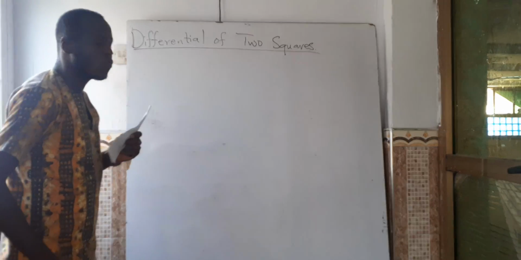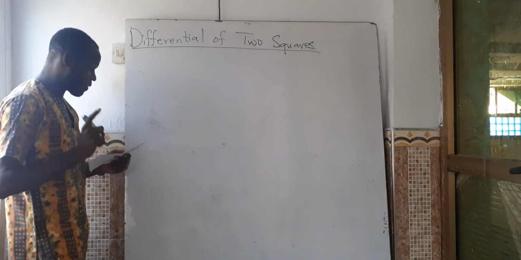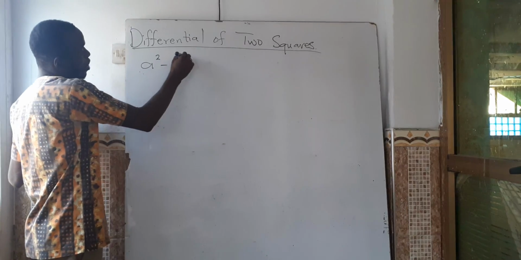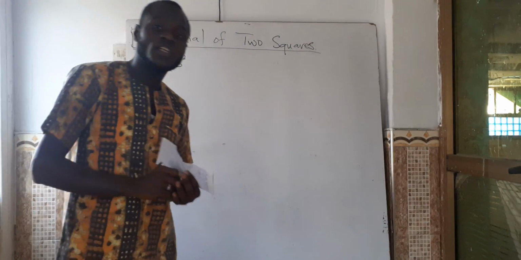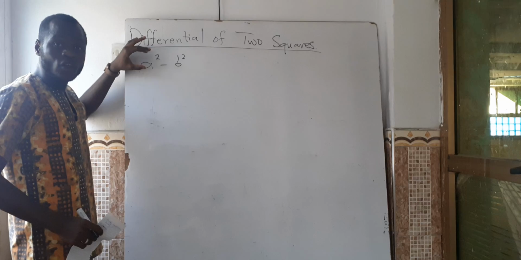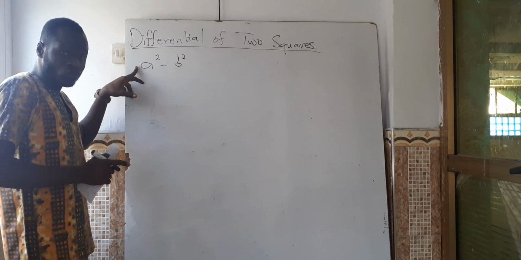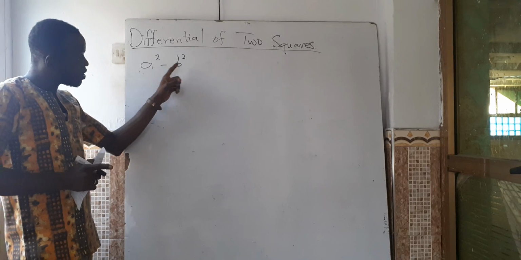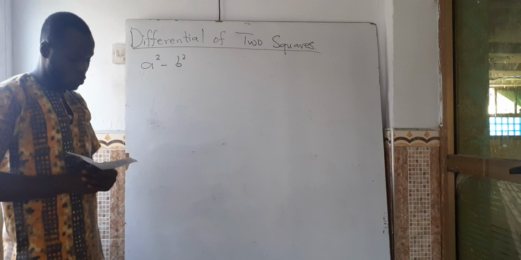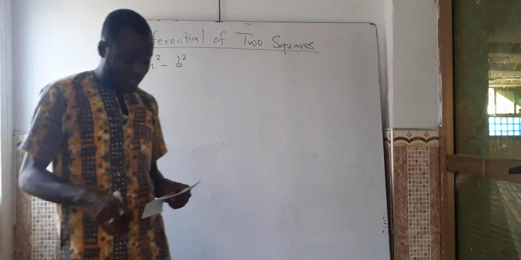Now, what at all is difference of two squares? When you meet an expression in mathematics or anywhere which is in the form a squared minus b squared, it means you are dealing with what? Difference of two squares, okay? So if the first term has a degree of 2, the whole of the first term, because you can have two different variables or two different values here and they are in square, minus another one which is also square, it means you are dealing with difference of two squares, okay? And it is useful to recognize this type of expression when factorizing expressions, okay?